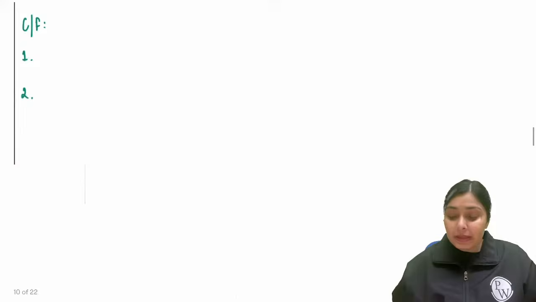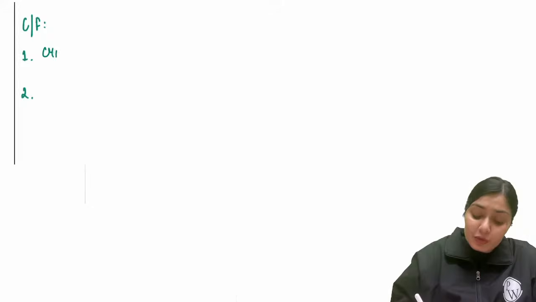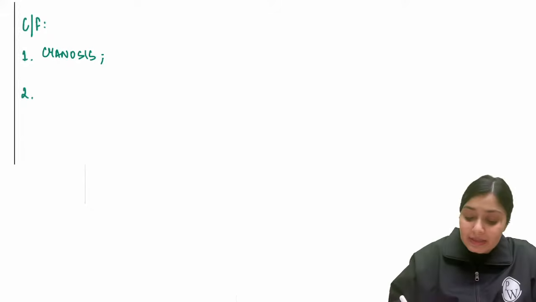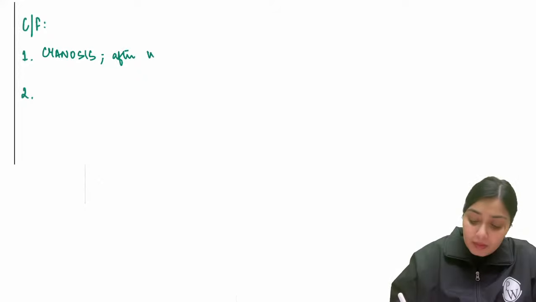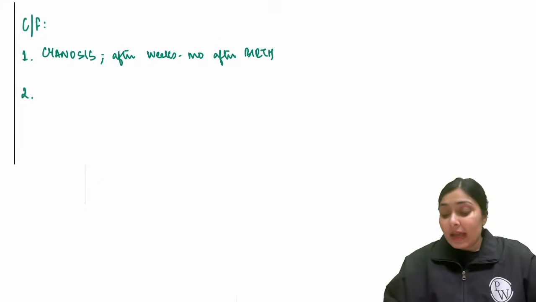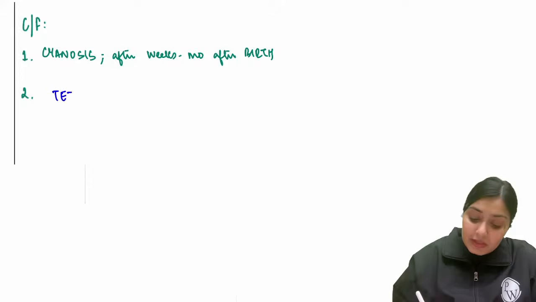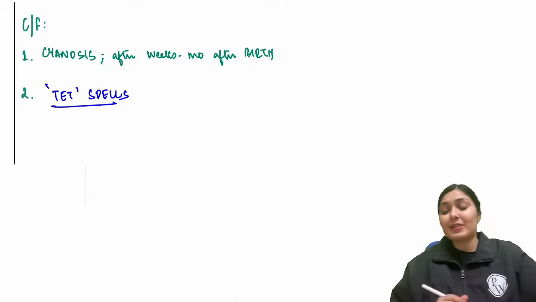Now let's talk about the clinical features. It is a cyanotic heart disease, so definitely there's going to be cyanosis. But this cyanosis takes time to set in. Usually it is seen after weeks, 2 months, not since birth. And the second clinical feature, which is the usual presentation in these children, is Tet spells. Tet spells can be a short note too. What are the Tet spells?